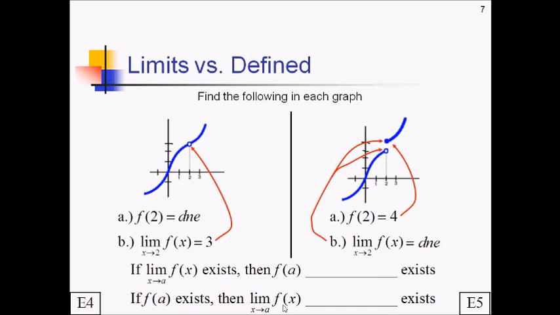So let's take a look at these two questions now. If the limit exists, then f of a, does it have to exist? Well, we see here that it doesn't have to exist. It can exist. If this were a solid dot, then they would both exist. So this is a sometimes right here. Now, if the function exists, what about the limit? Well, looking over here, the function existing didn't mean the limit had to exist. But again, if the function and the limit were the same number, then they would both exist. So here, this is also a sometimes. So really, we can't make any conclusions about the function value based on the limit or vice versa.